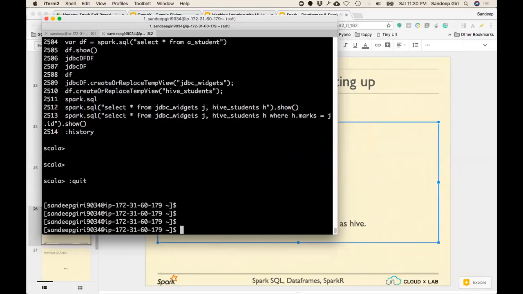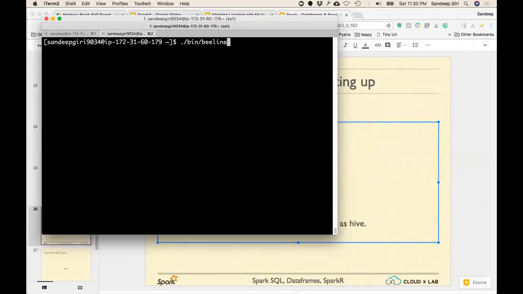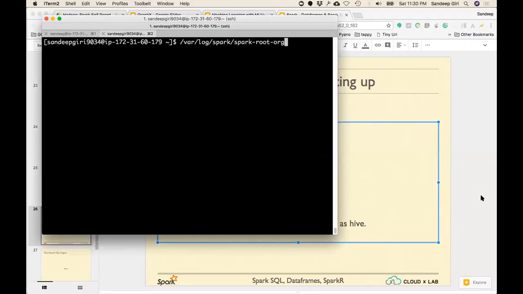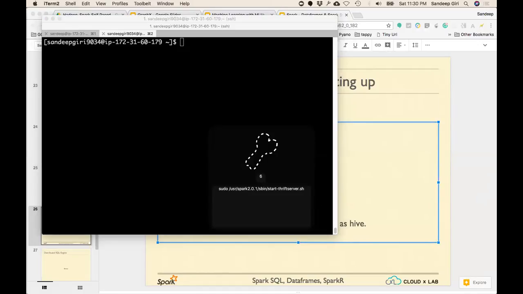Beeline is very generic. Beeline is a generic client for any database.